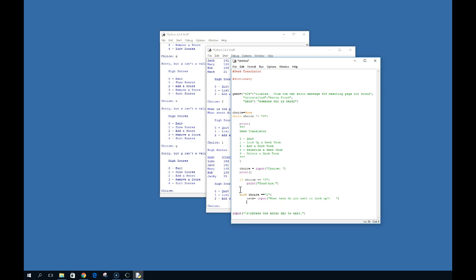So we get an input. Well, just to trap errors, we're going to use our if statement. So if term in, but maybe there's an even better way. Maybe we can use it to look at that. So if term in geek, so we're going to check and see if it's there. If it is, we're going to print a definition. But we need to get that definition.